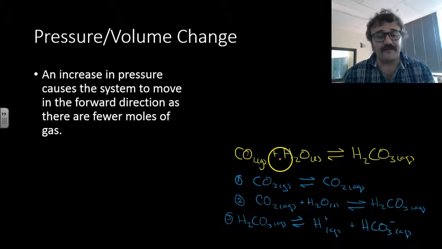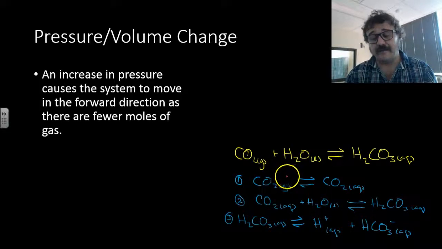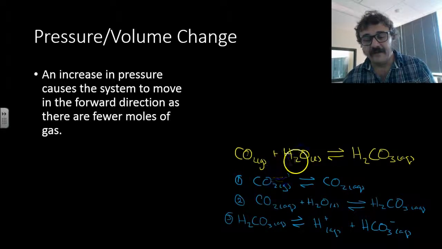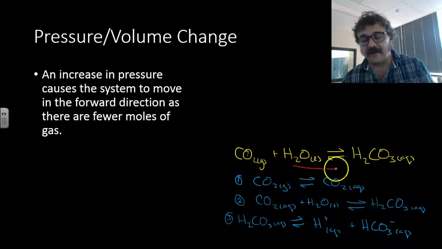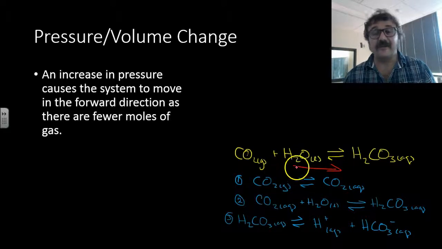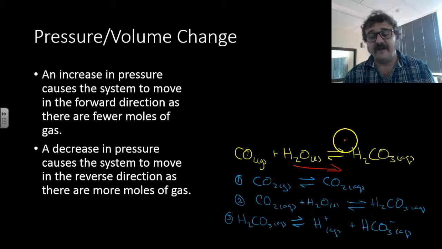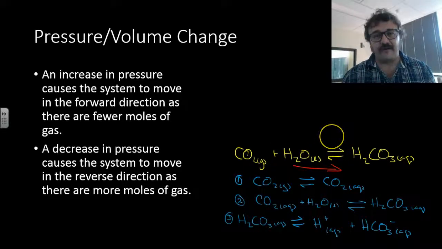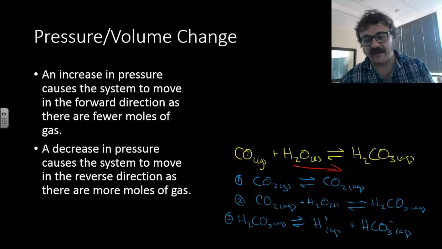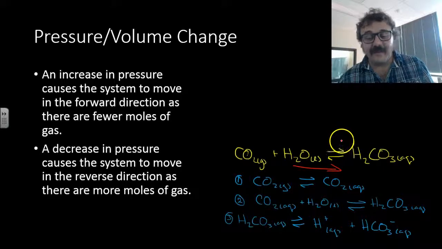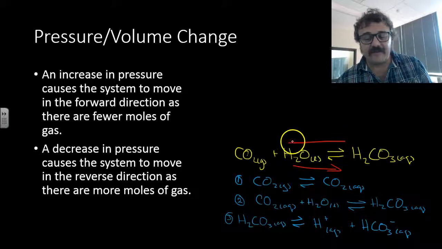If we change the pressure, if we increase the pressure, as we know, it'll drive towards the side with the least gas molecules. So, if we increase the pressure, it will drive it in the forward reaction to reduce the amount of gas molecules. If we decrease the pressure, however, it will want to increase the pressure to reduce that change, and that will drive it towards the reverse reaction.